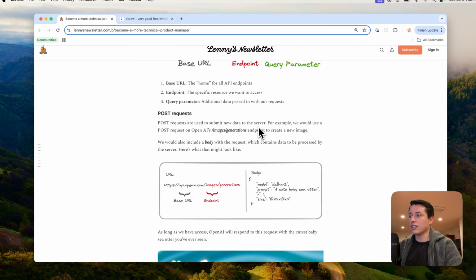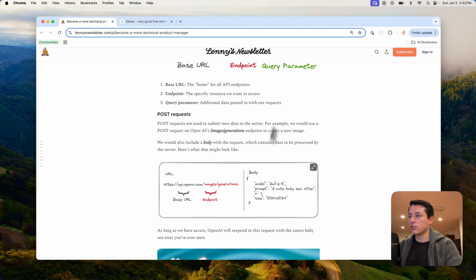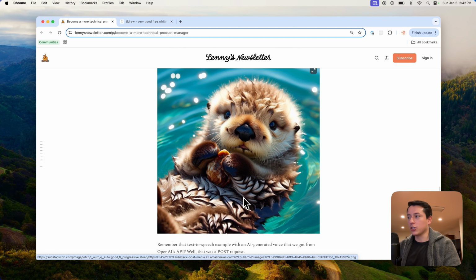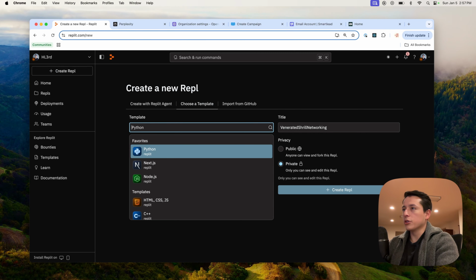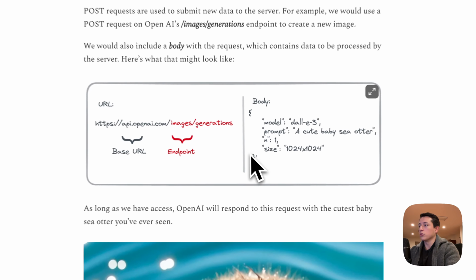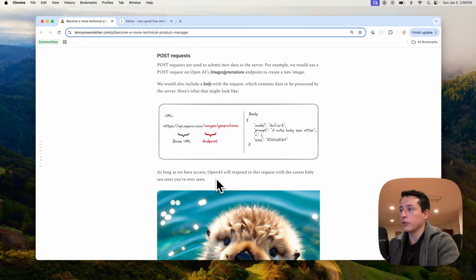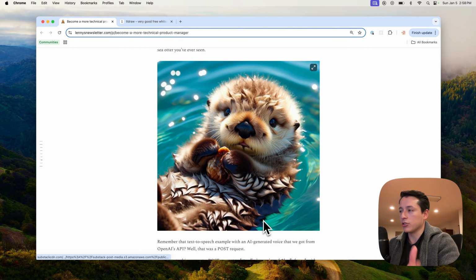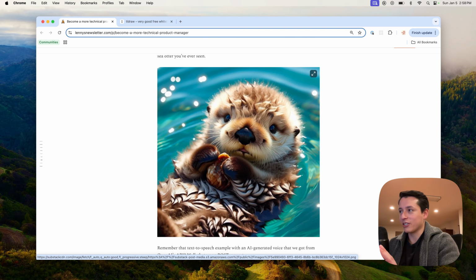For this next stage, let's just move over to a demo and actually try out this example here where we call the OpenAI APIs and try to generate an image of a cute otter. So now we are going to do a quick demo on how we actually call APIs that are set up by external services. Again, if you stick around, we will show you how we can deploy our own APIs and servers. But for this one, we're just going to do a simple script calling someone else's API, trying to recreate this example in Colin's article on creating a baby otter image using OpenAI's image generation endpoints.